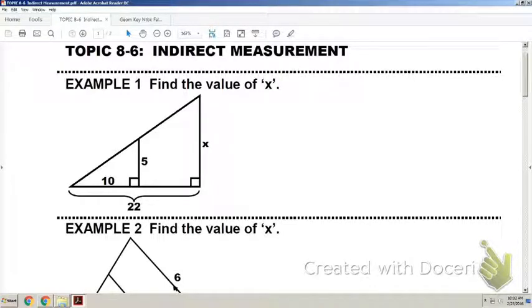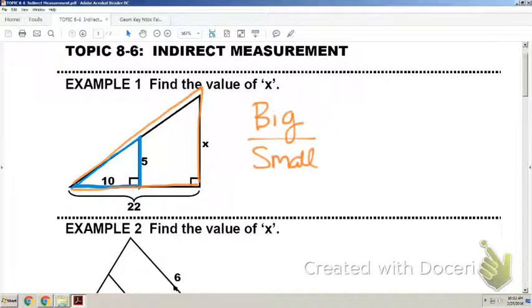So we have two triangles. We have the smaller triangle inside the larger triangle. Here's our larger triangle. When you set up the proportion, try to be consistent about it, and if you're going to start with a big side, then make sure you start with a big side on your second ratio. So when I set mine up, I'm going to do big over small when I do my ratio.